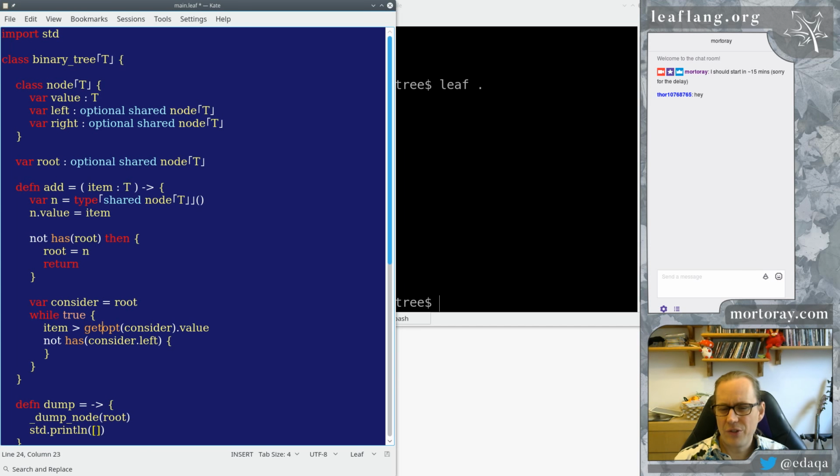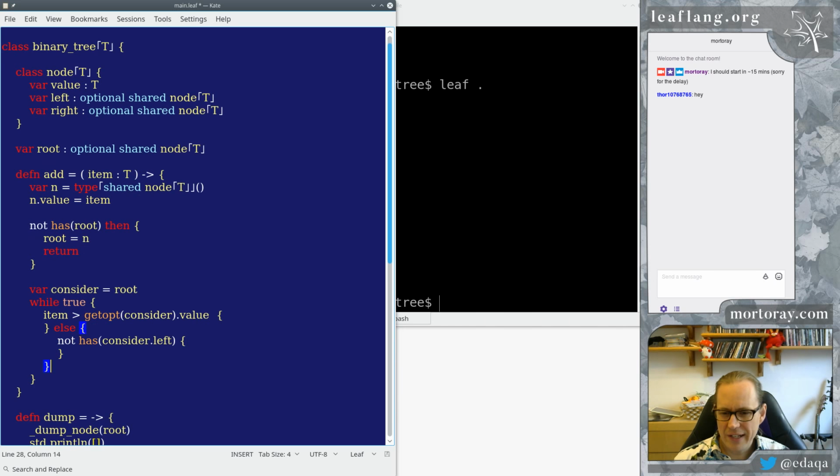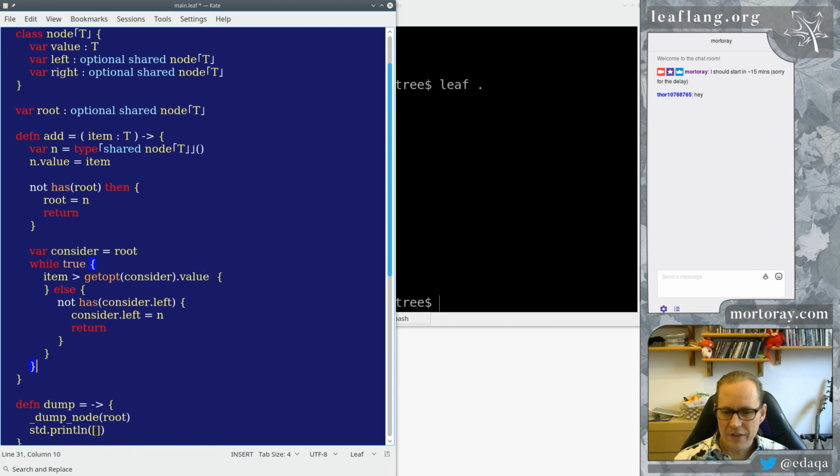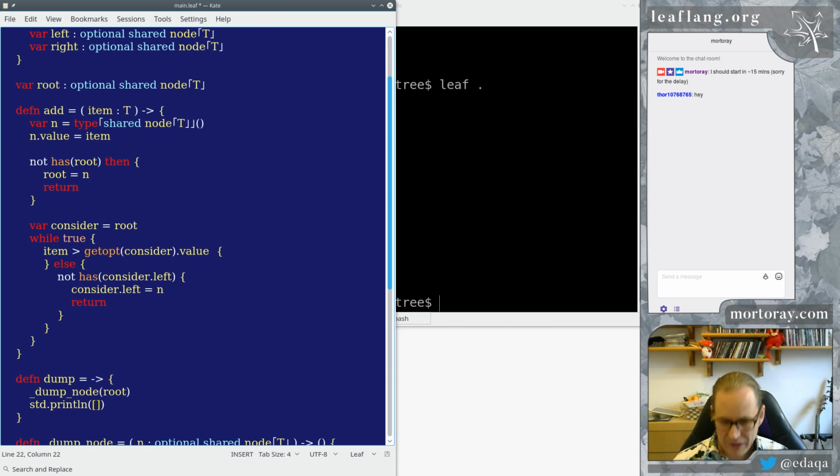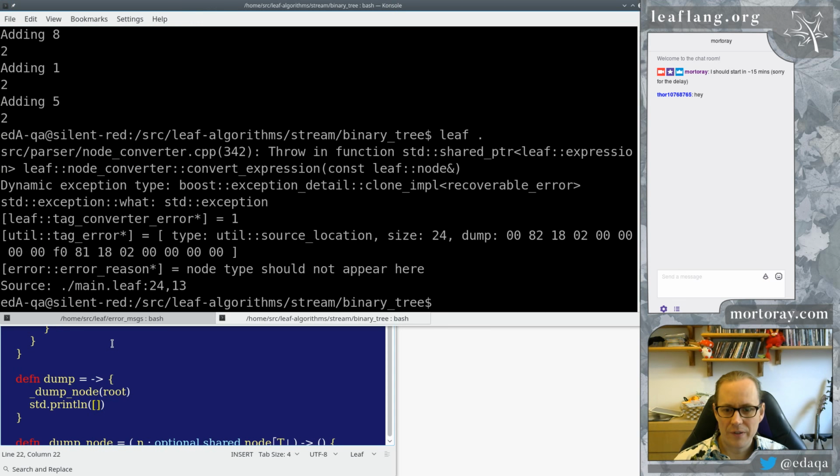And there's a few syntax things missing right now, that's okay. So if it's greater than it, we're going to go to the right. Otherwise, we're going to go to the left. And so let's take care of the left case right now. If it doesn't have a left node, then we just insert it as the left node. Consider that left equals n, and then we return, we're done. If it does have a left node, let's not worry about that. Let's see how far that gets us so far.